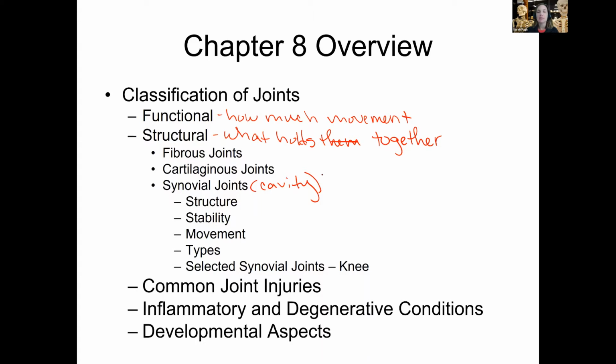Now on here, I have that we're walking through the knee. We'll also walk through a few other ones as well. Then at the end of the chapter, we'll go through some joint injuries. We'll talk about things like arthritis, which are super common. Now, I will tell you that in about the first 15 minutes of going through the chapter 8 lecture, we're going to hit about 20 new terms. So there are a ton of terms in this chapter. A lot of the terms sound the same, but they mean something very different. So the best way I think to study chapter 8 is to make an outline. I just think it's the best way so you can see how everything fits together. It just makes it a little bit easier.